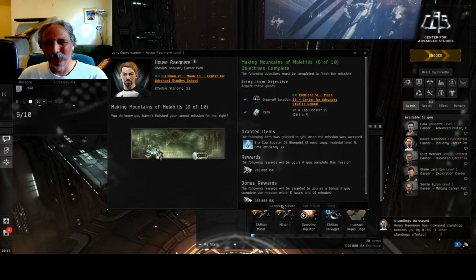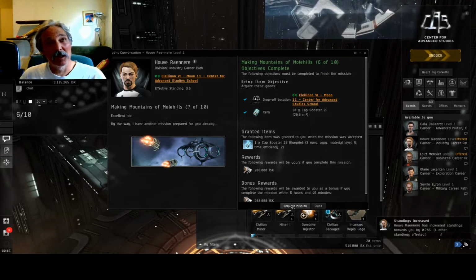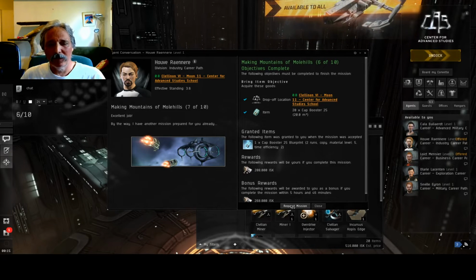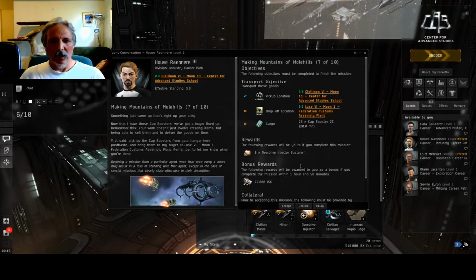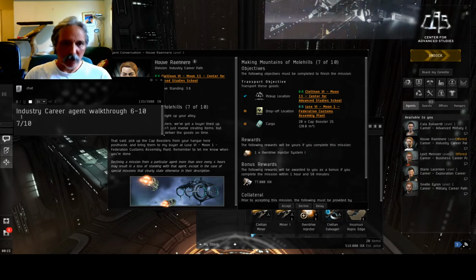And complete the mission. I got paid 400,000 ISK. I spent some of it, but I still made a profit. And we request a new mission. So from 6, we're now on 7.